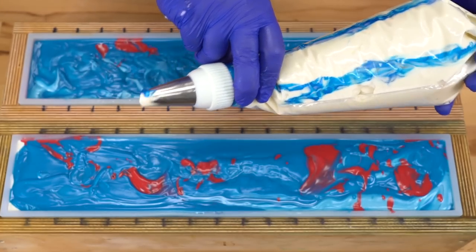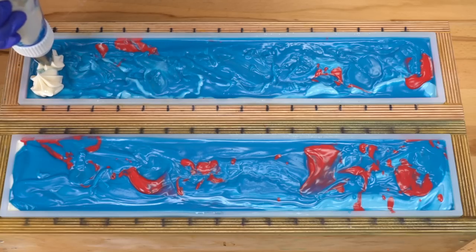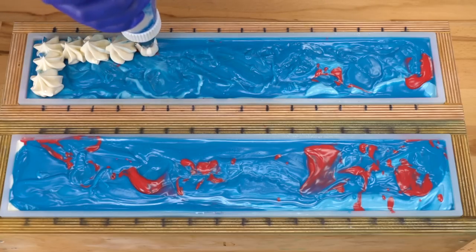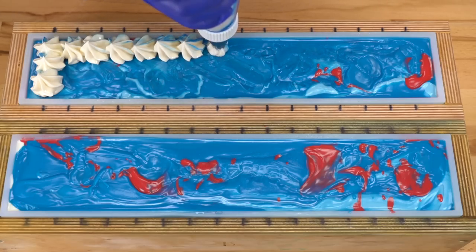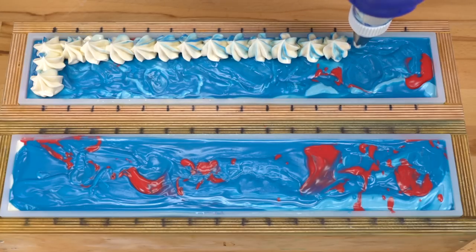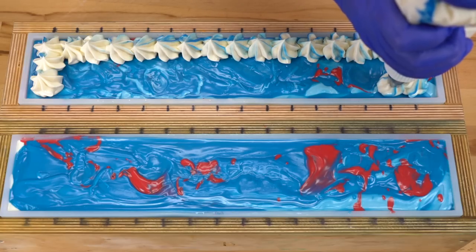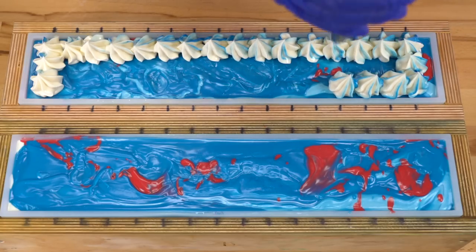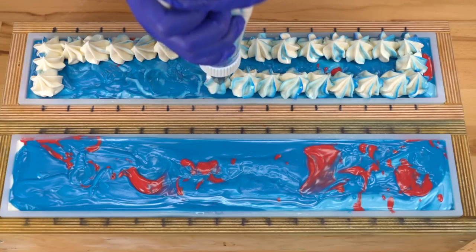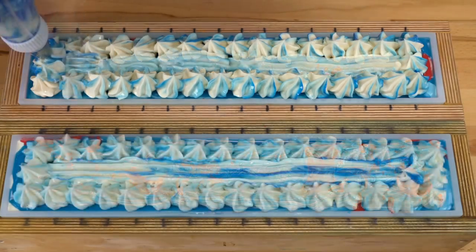For the frosting today, I'm going to use the Atiko 826 tip, which is very similar to the Wilton 1M tip. I thought this kind of gave a really good representation of ice cream. And since this is kind of inspired by bomb pops, I felt like that was fitting. I don't know all the places that bomb pops are available, but in the summertime they are one of my favorite treats — just feel like a summertime classic. Here in America, as a kid growing up, I remember them always being around for 4th of July, and I'm sure it's because the colors match.